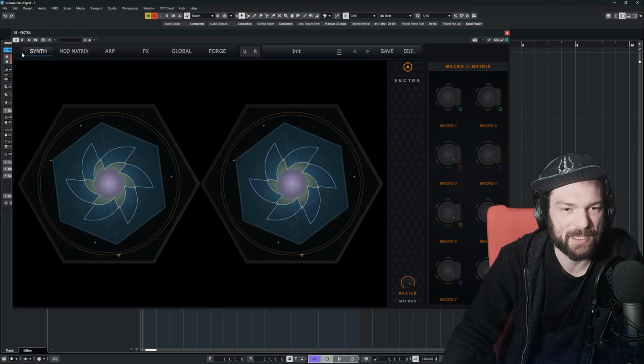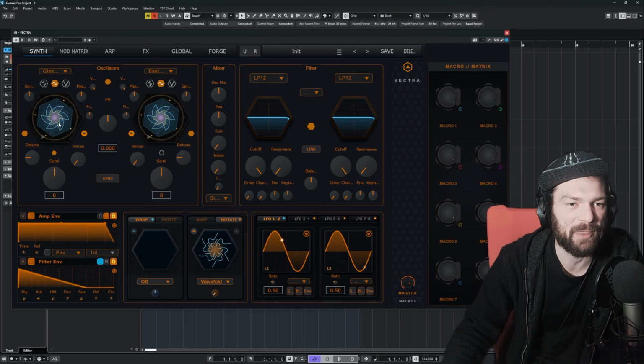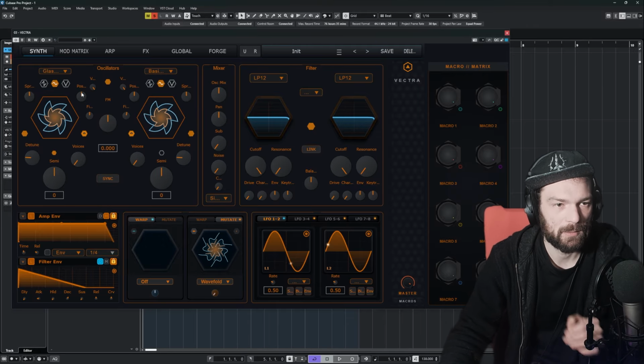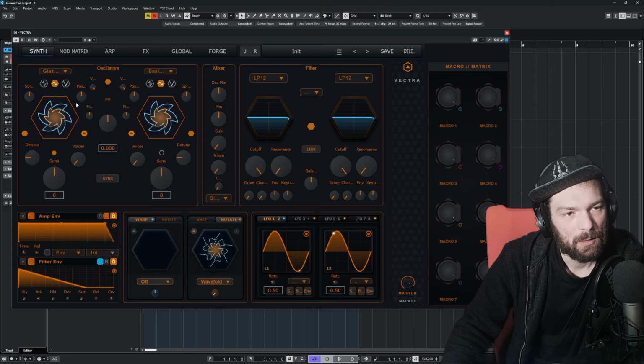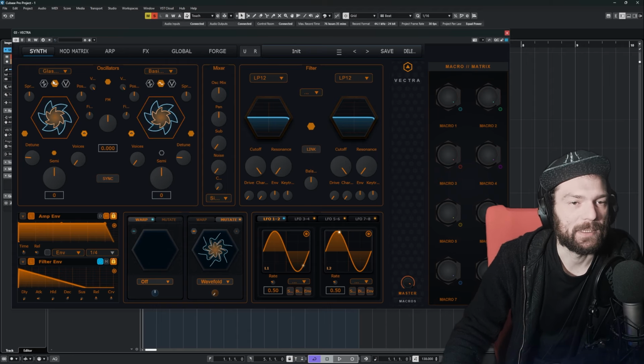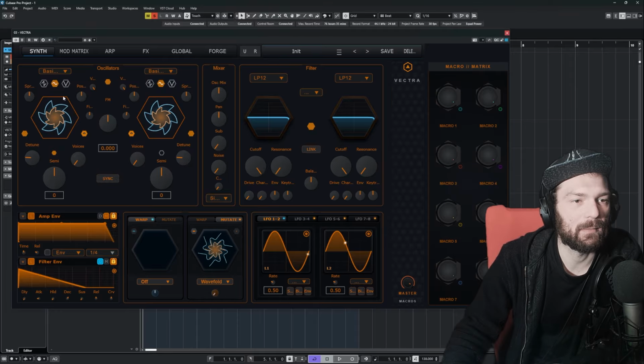It looks very nice, but it's not the best one to start with or to have all the time. So I recommend this visualizer because it's more readable. It has less information. We are working with a saw wave right now. This is the basic shape we are working with.